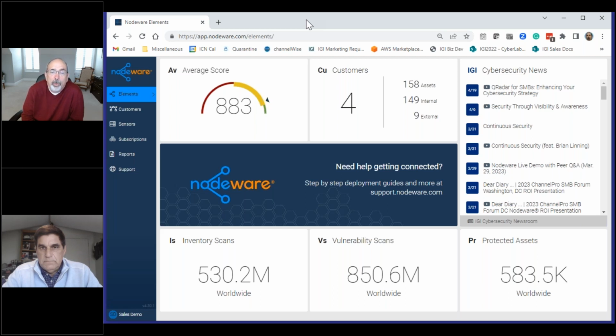Maybe there's just a few, but in any case, we are checking against the known vulnerabilities published by Microsoft and Cisco and Adobe and whoever, right? Anybody that's got a known vulnerability and they publish it, we're going to capture it and put it in, and every day do a check against the data that we can see via the sensors and the agents, and match that up against the database that we have.